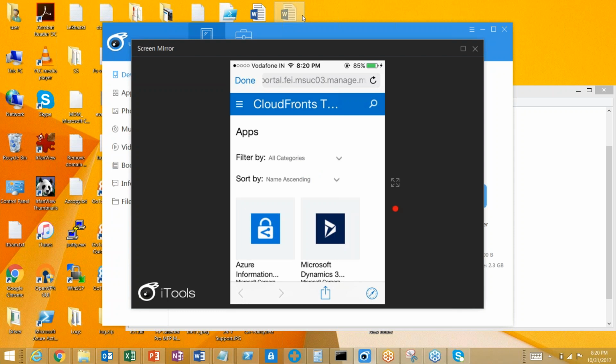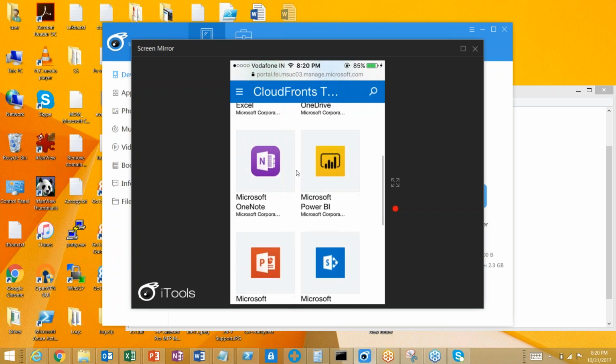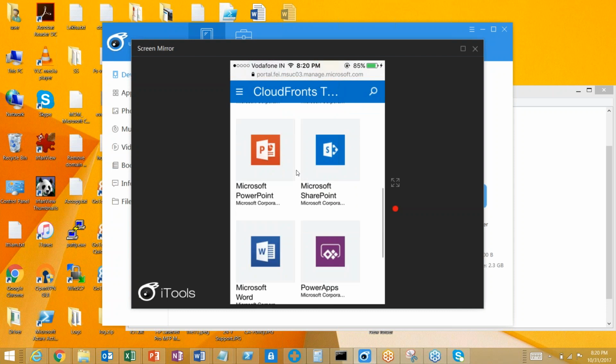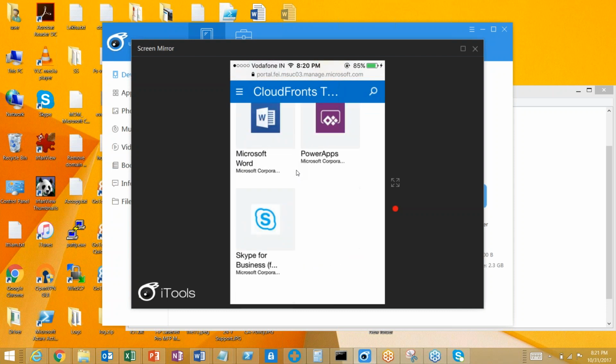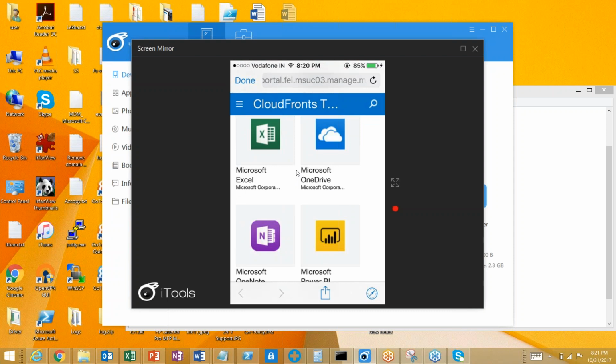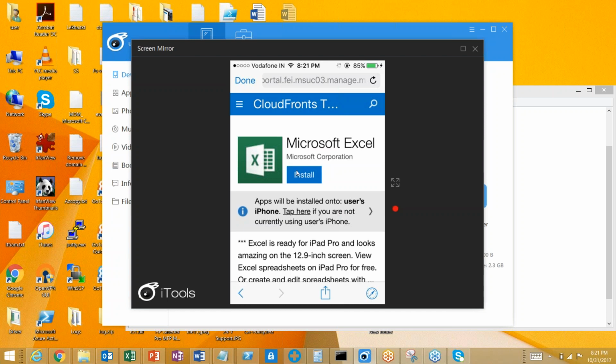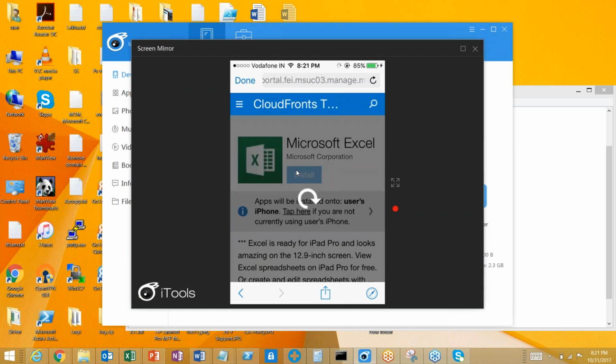All he needs to do is just get into the company portal, and the list of applications is listed here. The user can install the application just as they use the other app installation method on the phones.